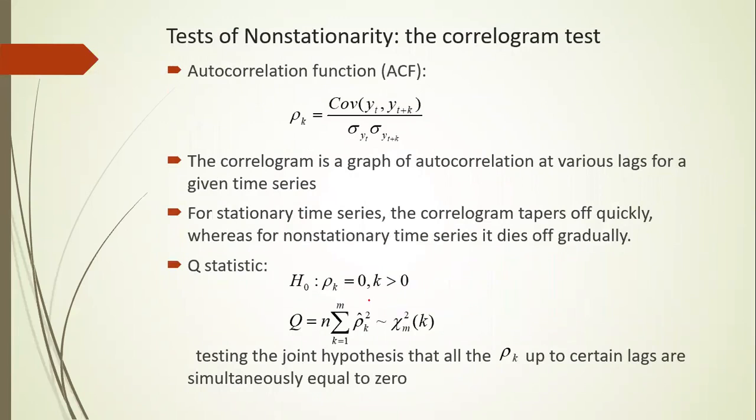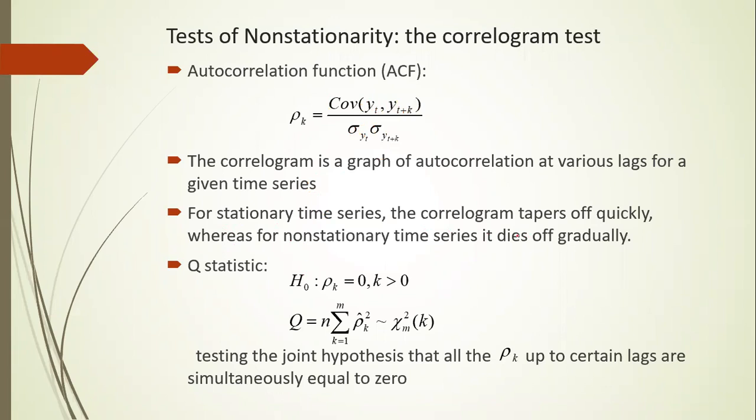So we have a few things to check stationarity and non-stationarity. One thing is what we call the autocorrelation function. What it really means is that if you take two values of a time series and they are correlated to each other, only then can we create an autocorrelation function. Over here we are basically calculating the covariance between yt, which is the current value of the time series, and yt plus k, k periods ahead, divided by the standard deviations of the similar period. We will see this in Python, how it's created, and it will become much more real to understand.